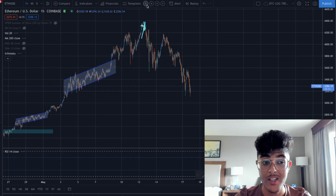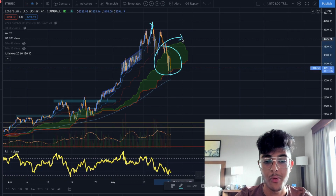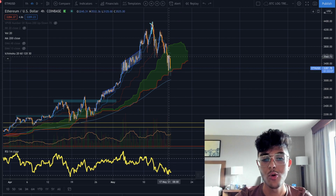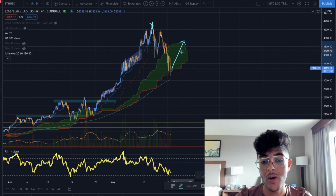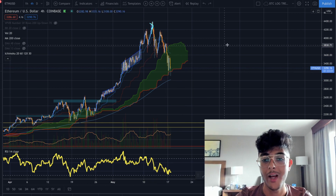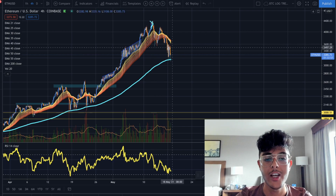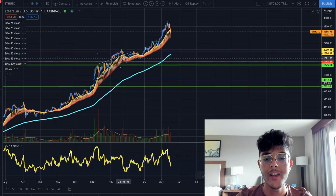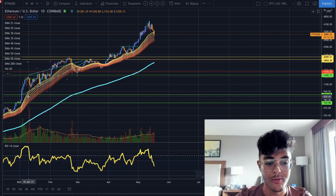And what it's actually doing right here, Bitcoin's done the same, is it's falling out of important support levels right here. This Ichimoku cloud, it's pretty much just wrecked it all. If it doesn't bounce right now, it's going to fall out of this Ichimoku cloud on the 4-hour time frame, and it has really lost a lot of support. The 4-hour EMA ribbon, it's lost. The 1-day EMA ribbon, it's testing right now, which actually we haven't broken for a very, very long time.